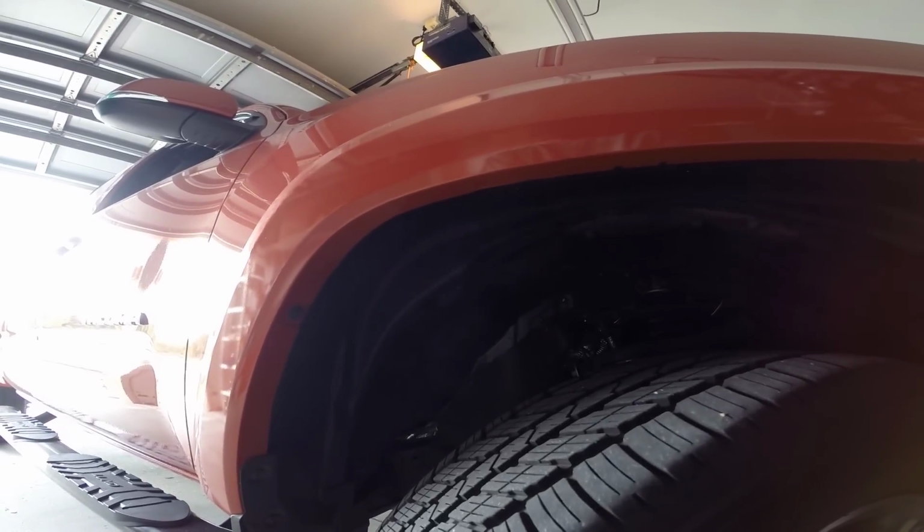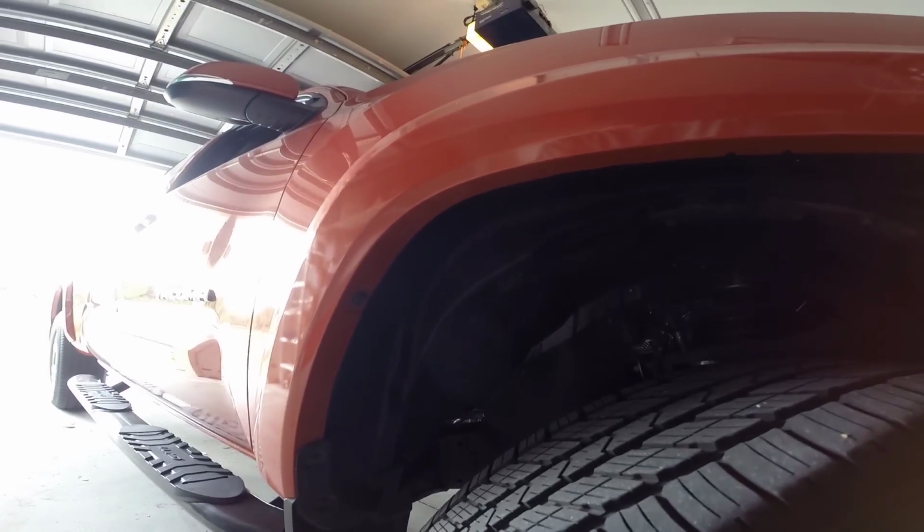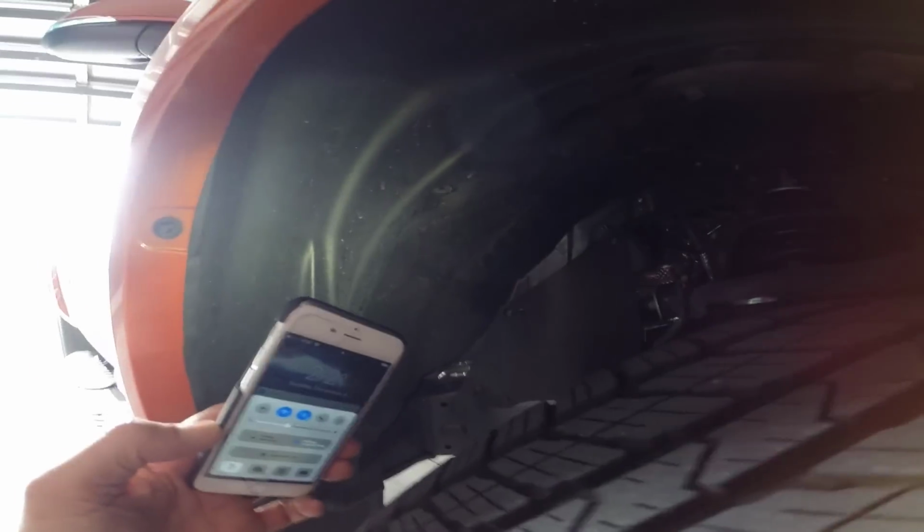I'm trying to do something productive during halftime of what's looking to be another poor Eagles football performance. What I'm out here to do is the AC drain modification.